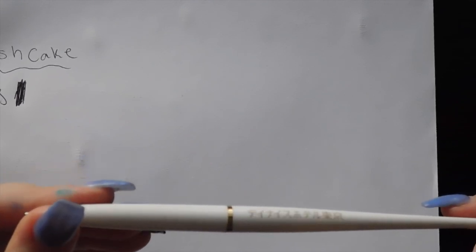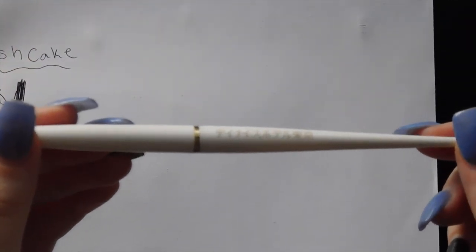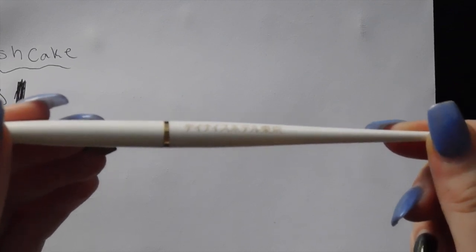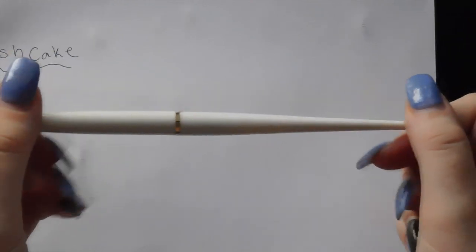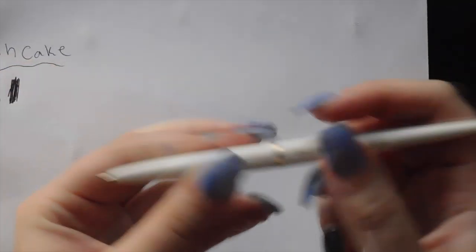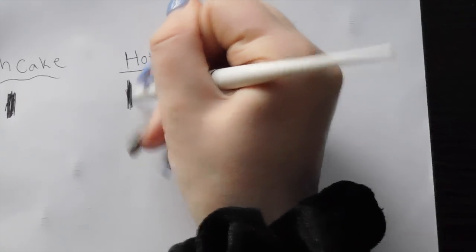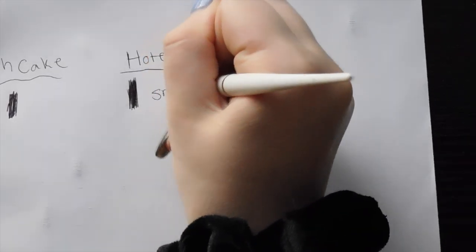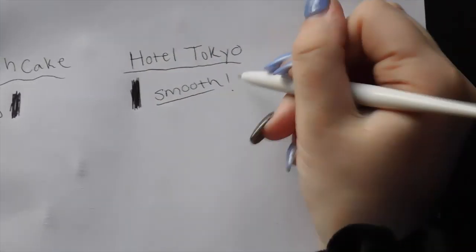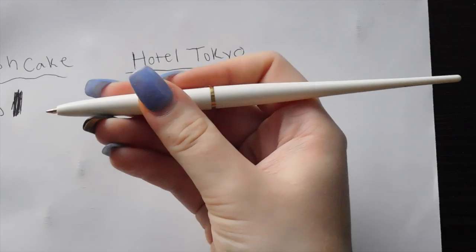This next pen is an interesting shape — it's always open, no cap needed. It has some writing on it and came from my very first hotel, which was in Tokyo. I like this pen — a lot smoother. I really am seeing so many thin pens; maybe I just buy thick ones for my school work, but all of these feel considerably thinner to me. This one is nice and smooth, which is fantastic. It's a nice quality pen with a very funny shape, and it has a little story to it.